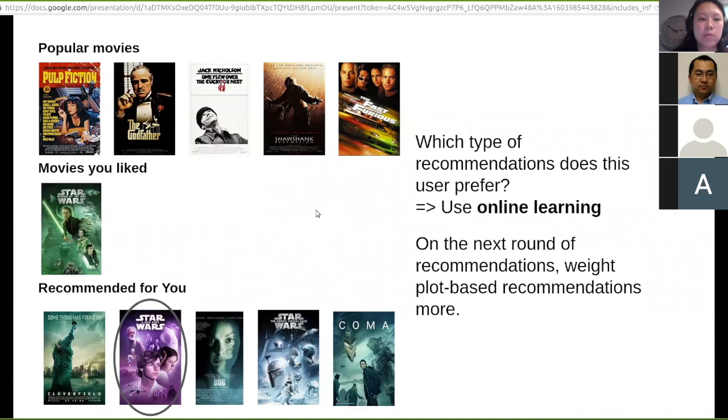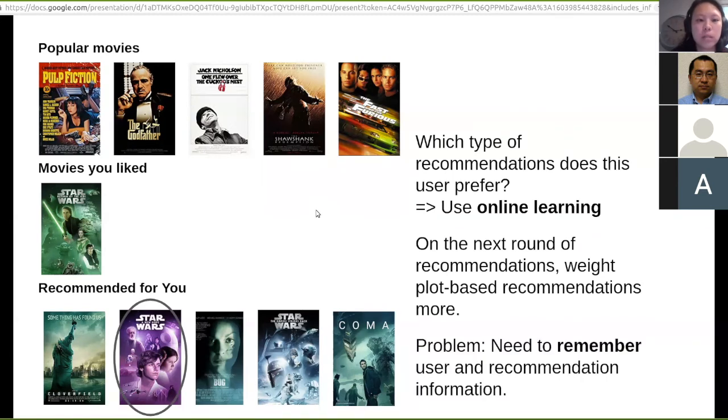For example, if the user clicked on this movie, and we remember the fact that this came from a plot-based recommendation, we'll try to weight plot-based recommendations for just this user more in the future. One requirement of this is that we need to be able to remember the source of previous recommendations that we made. Specifically, we need to remember whether the recommendation was based on plot or color. And we also need to remember which recommendations the user liked before so that we can use that to weight the future recommendations. To do this, we'll use a custom Ray actor.